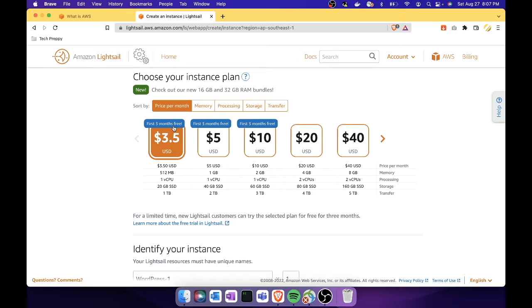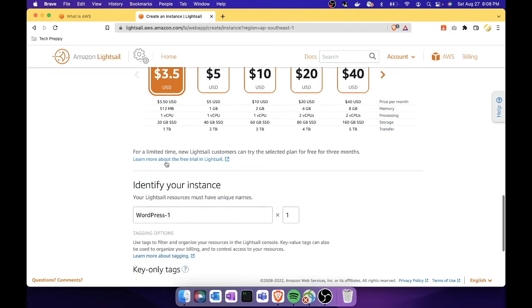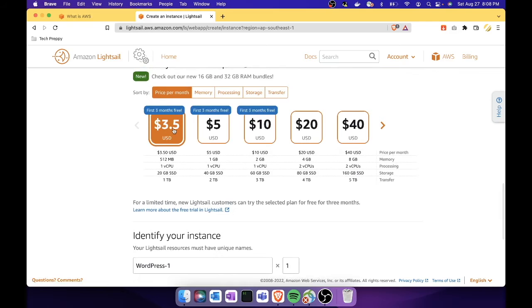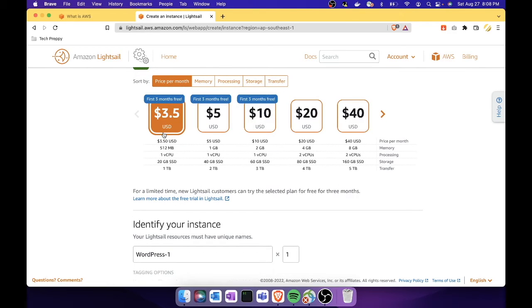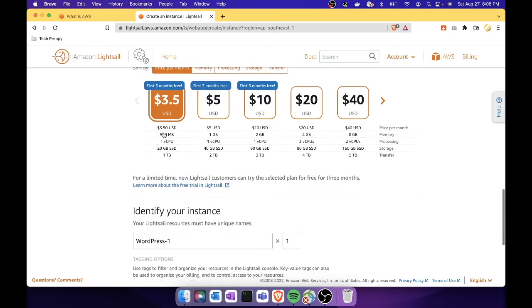If you quickly generate a website in your first month, then you can make money without paying any bills on your resources. That's a cool offering from AWS. After 3 months, you will be billed $3.5, which I think is not too much compared to buying your own physical servers.